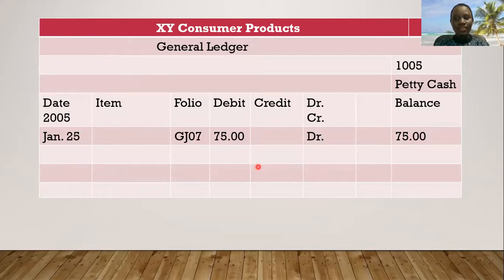So once we have that, let me summarize. Petty cash is the amount of cash that is kept in a small amount in a company's premises. And this cash is used for small purchases. It could be miscellaneous, office products, meetings, donuts, pizza, postage, all those things. And once you have that petty cash, you have increased the petty cash account. So we will debit the petty cash and then decrease the bank account by that same amount, so it will be a credit balance.